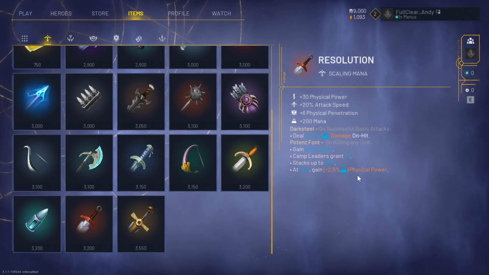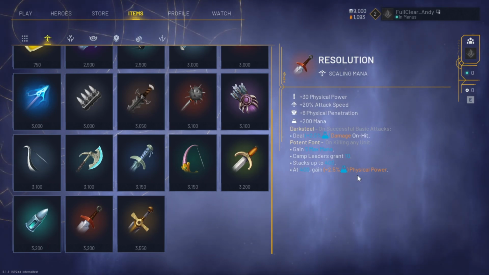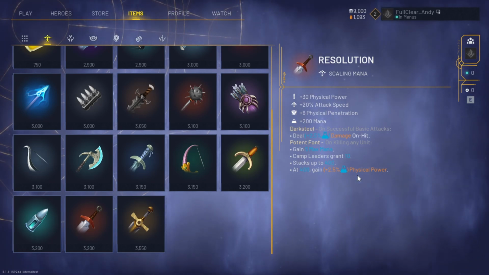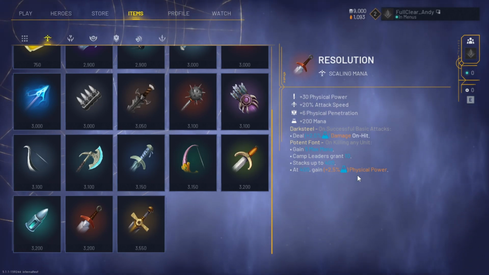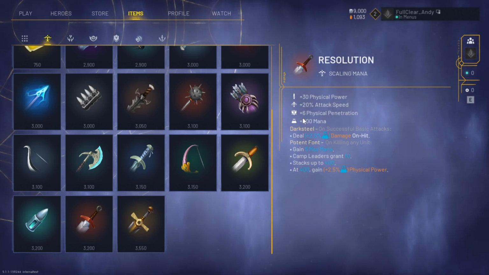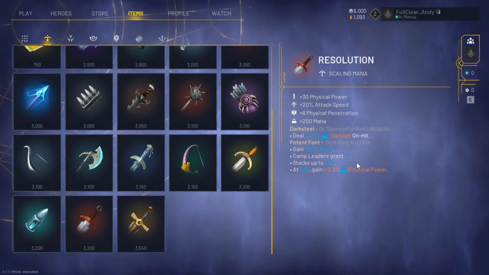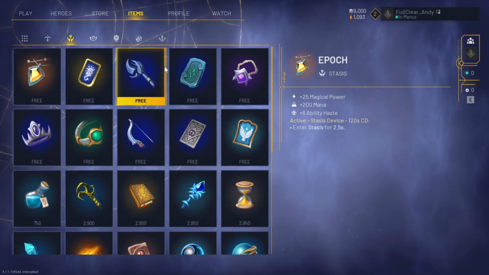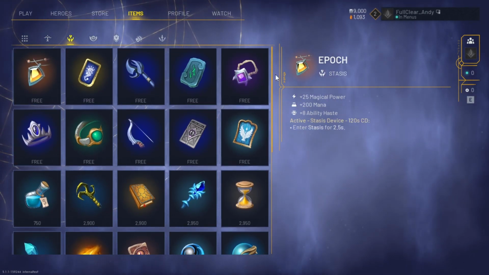And then Potent Font, which you may recognize as the Mind Razor passive. Gain 5 max mana, Camp Leaders grant 10, stacks up to 400. At 400, gain 2.5% of your mana as physical power. Very scary on TB. Resolution is now kind of a real item because you're getting the mana on the item itself, which is great.